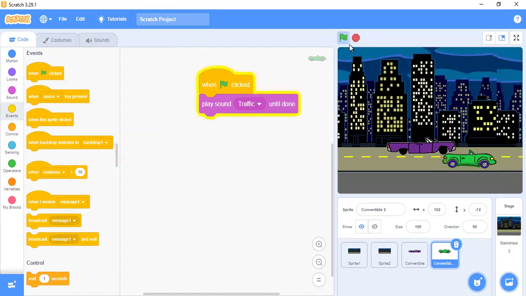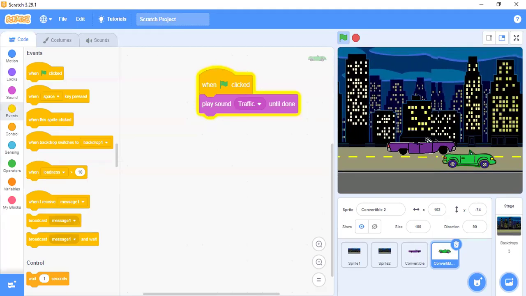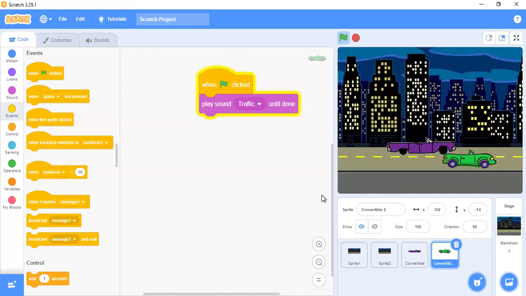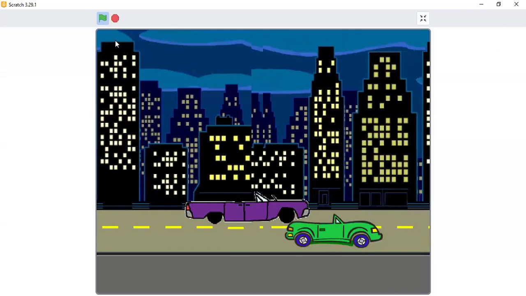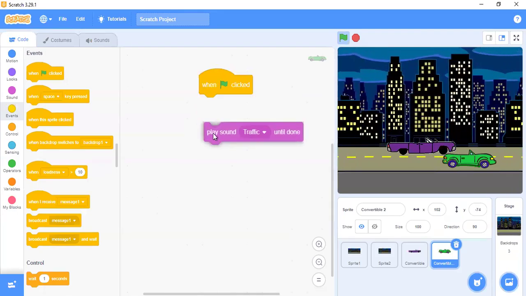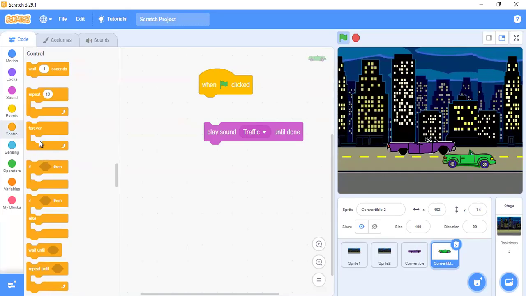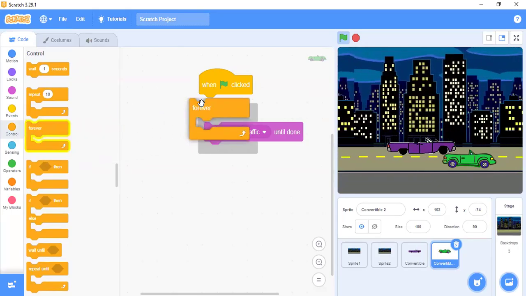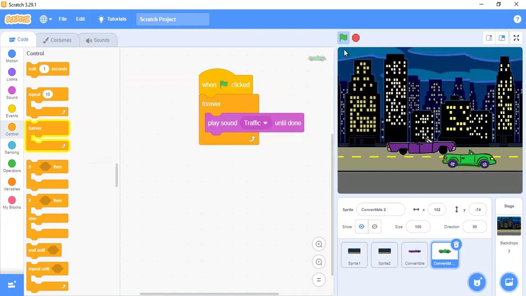We'll stop it. Playing the sound. We'll take forever loop and keep it here.